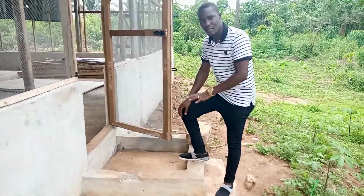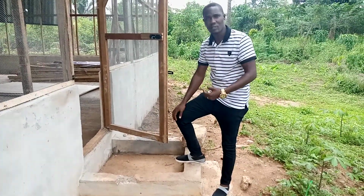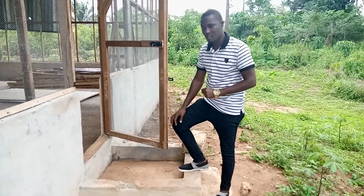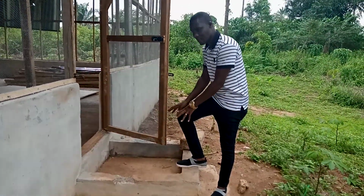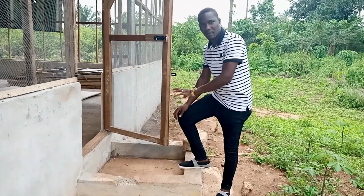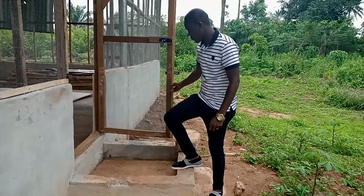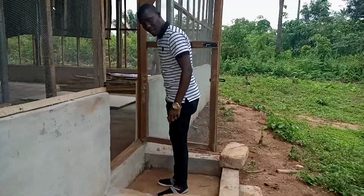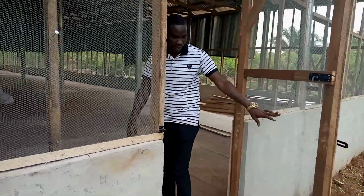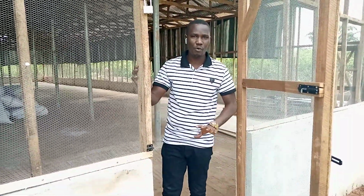This is very essential. What the foot dip does is help clear off bacteria and whatever is under your foot. That's why it's called a foot dip. We'll have water here constantly and an Izal or any other pesticide or chemical poured in the water. Before anybody goes into the building, you step inside here with your legs before you come into the building. It's very essential in every poultry house.